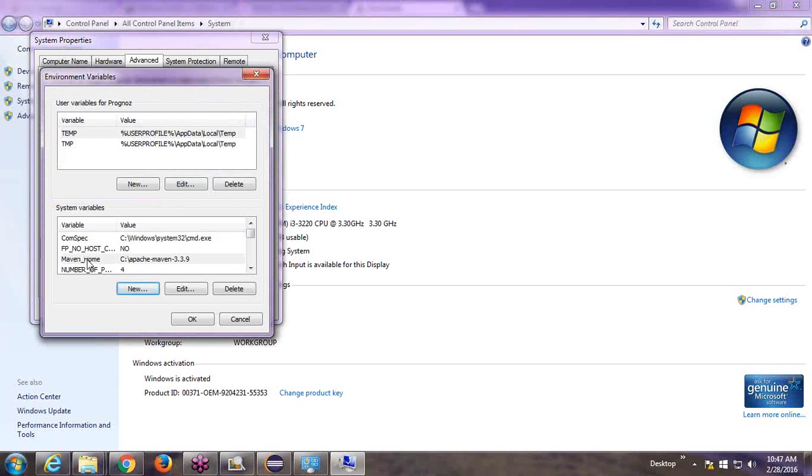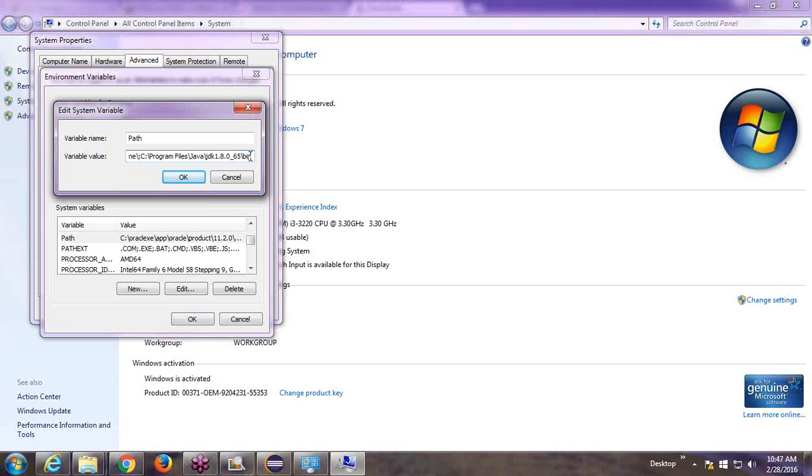Okay, so Maven home, you have put it here. Then you have to select Path. Now you have to edit it, and at the end of this line you don't need to change anything. Just write here MAVEN_HOME. Okay, Maven underscore home. You just write it down and then save it. Nothing to put here like bin or anything. You just put that name.